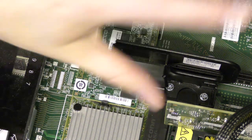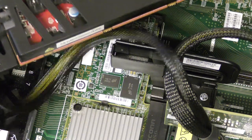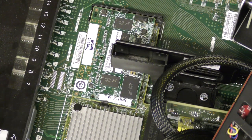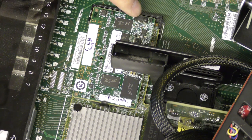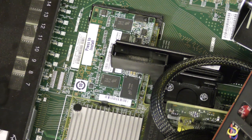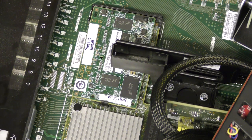Yeah, I will pop my 10G and graphics card back in here, and we will go and see what this did for the system. At a later point, we'll come back and we will put in the battery going out of that connection right there. And over, where is the battery compartment anyway?